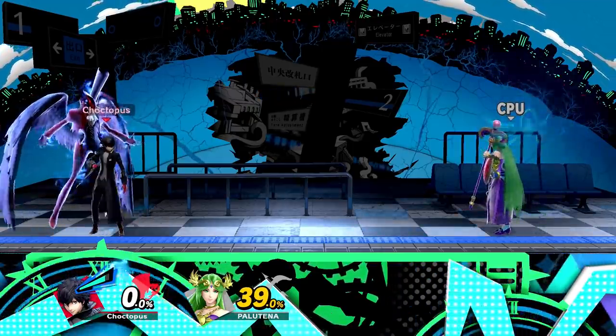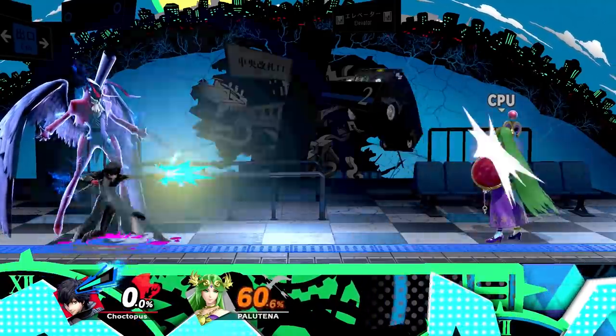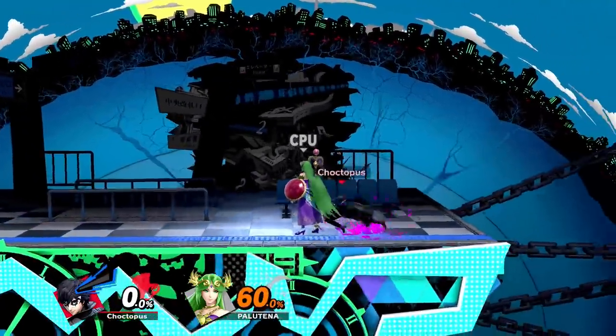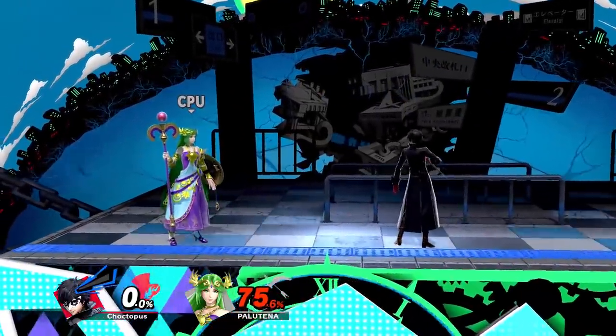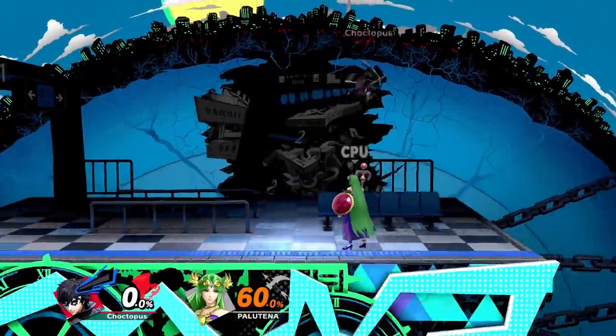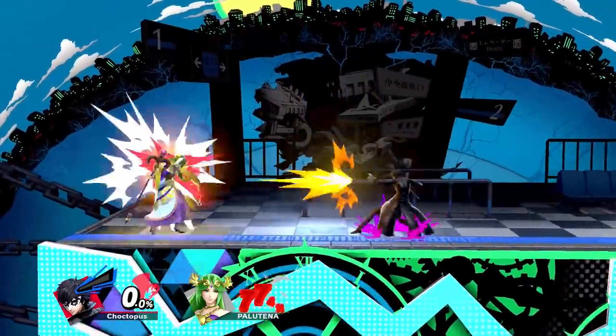So when you have Arsene out, he will deal increased damage and shoot three shots as opposed to one. You can also use Joker's gun to jab lock, or I guess technically gun lock, but I think it's more situational. I think Joker's actual jabs are better for jab locking than using his gun.